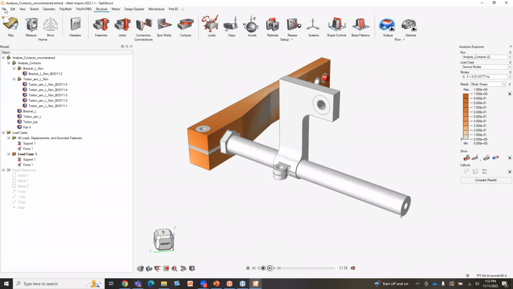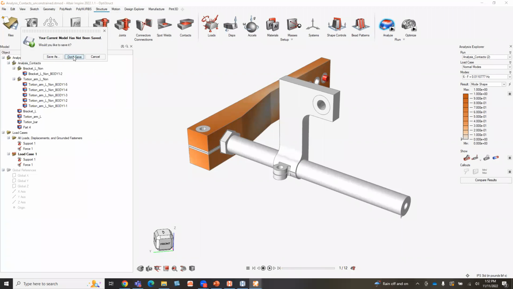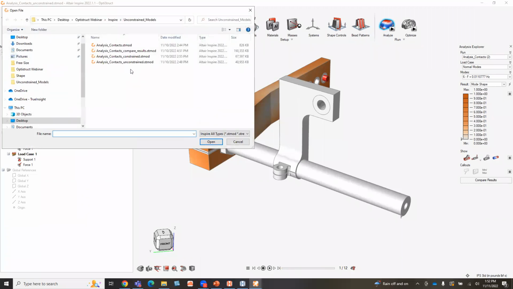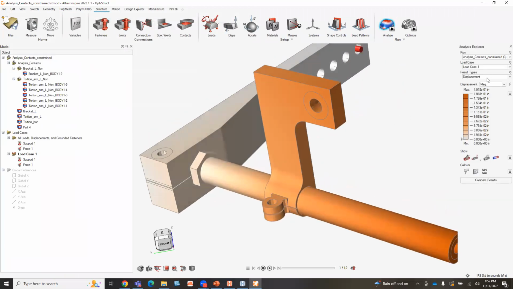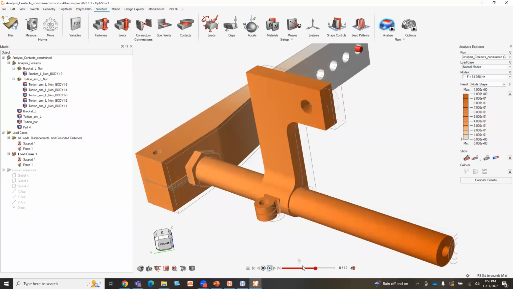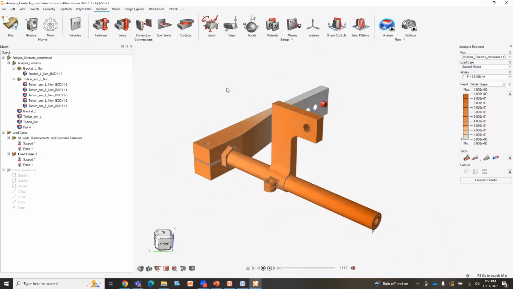So let me open up the case that's constrained, and you'll see that these values are going to change from 0 to a non-zero value, which tells me that the system is constrained. All right, so I'll go to constrained right here. I'll go to the same exact analysis, and now when I go to normal modes, the first 6 are now greater than 0. If I animate this, you'll see that it's moving together as one. So definitely, if you're not using this, it's something I recommend doing, not even for optimization, just for structural analysis. It's usually the first analysis I always run in CAE.